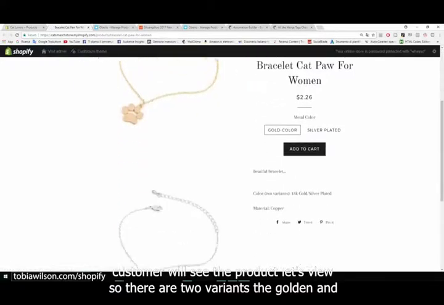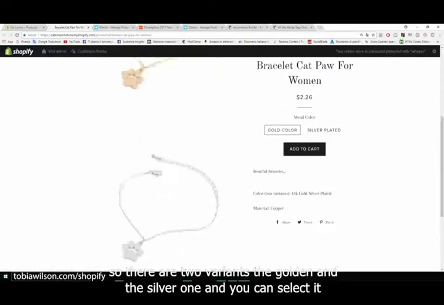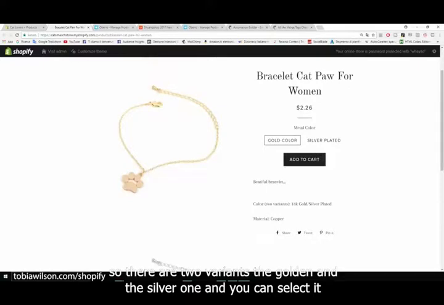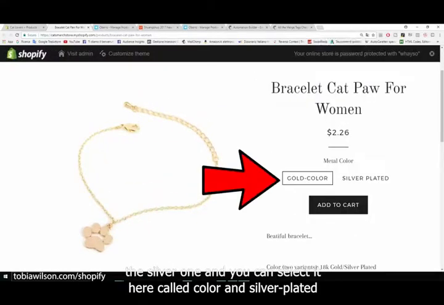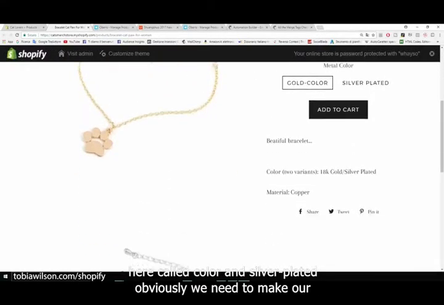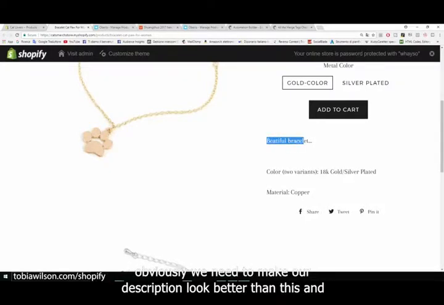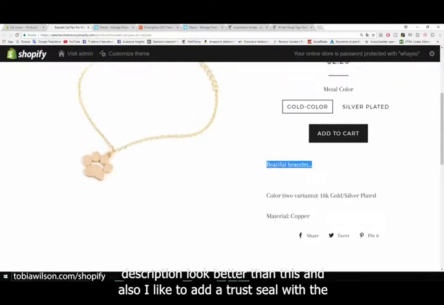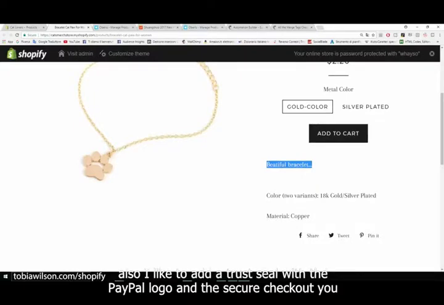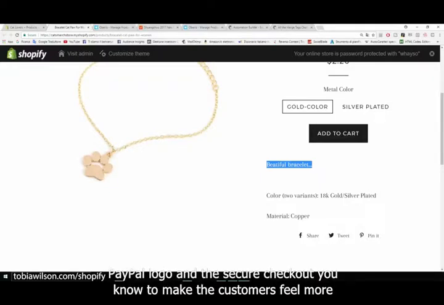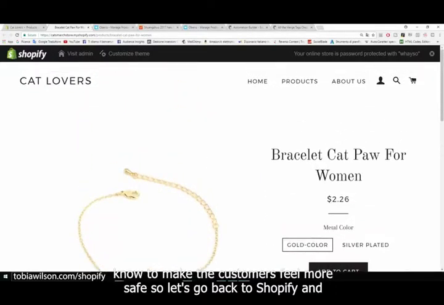So there are two variants, the golden and the silver one. And you can select it here, gold color and silver plated. Obviously we need to make our description look better than this. And also I like to add a trust seal with the PayPal logo and the secure checkout, you know, to make the customer feel more safe.